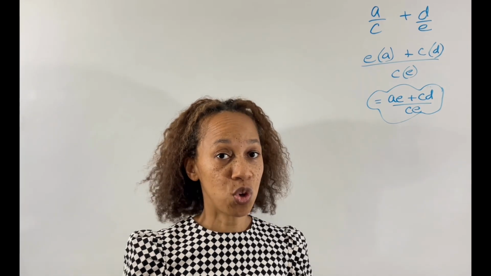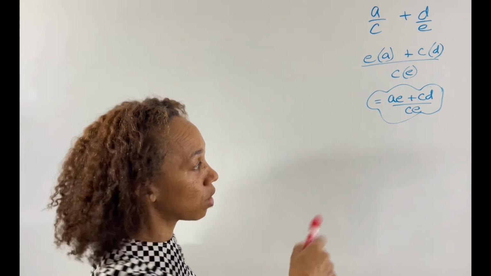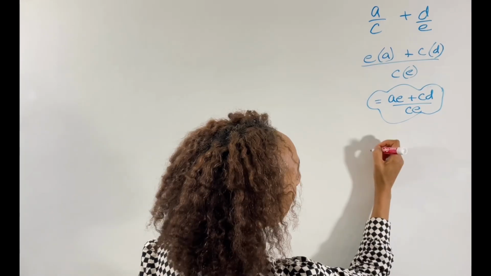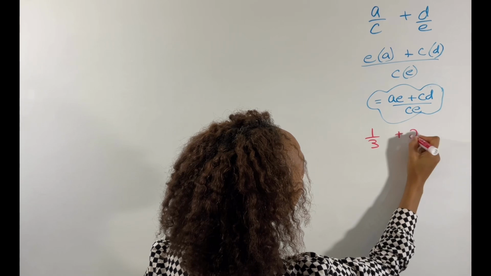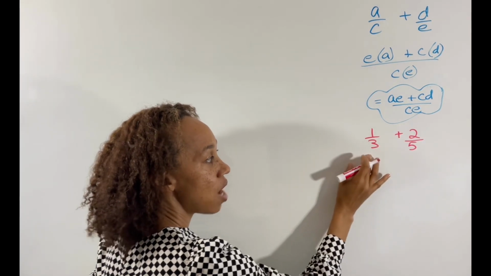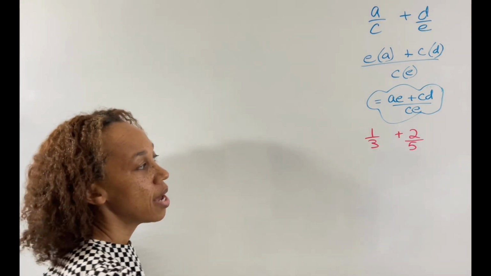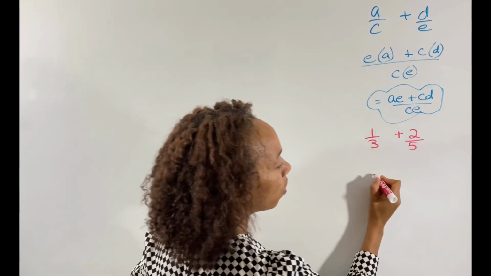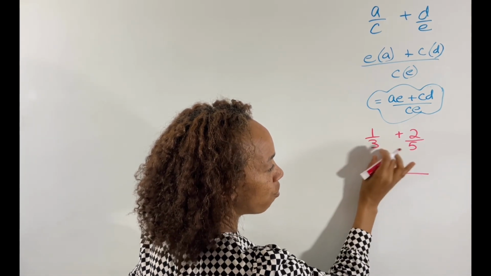Now, I'm going to show you how to do that with fractions. And this is going to spark your memory a bit. So now I'm going to choose to use 1/3 plus 2/5. You'll notice here that the denominators are uncommon, meaning that they're not the same number, so we can't just put one number when we draw our line. We are going to end up multiplying the 3 by 5.